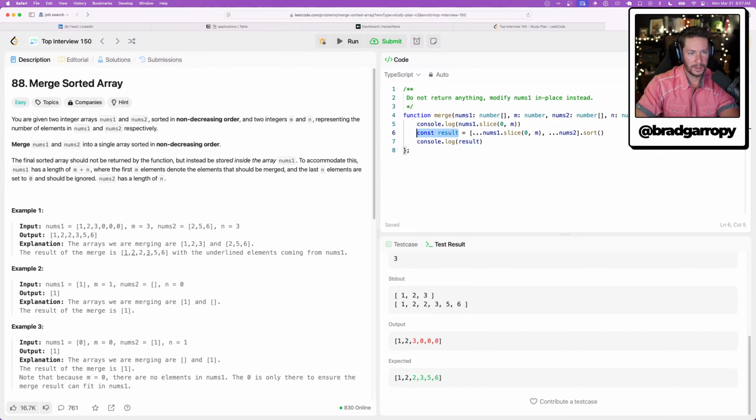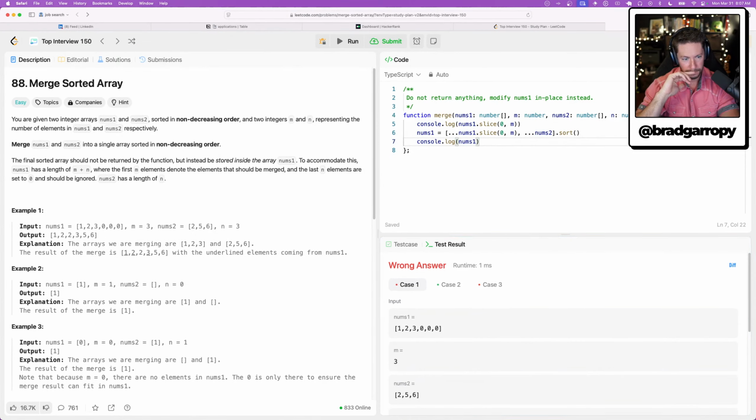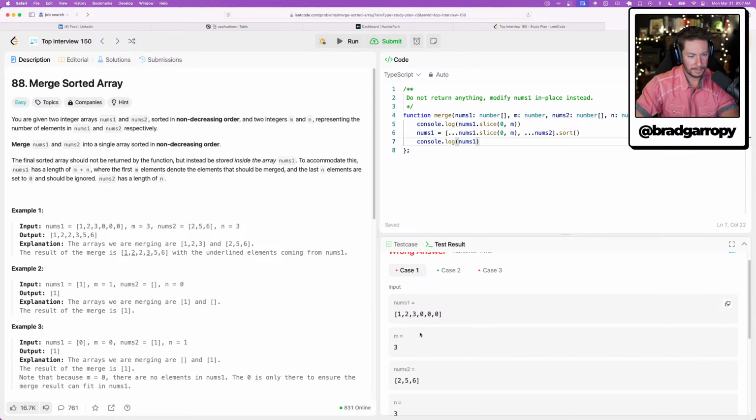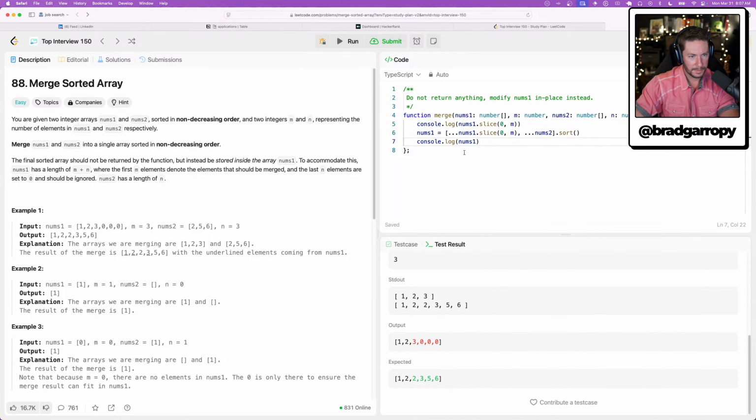So let's set nums1 equal to that. Do not return anything.